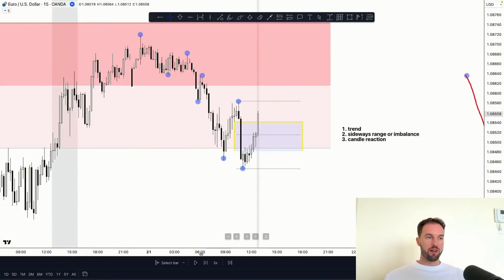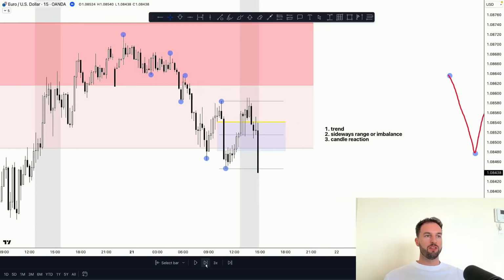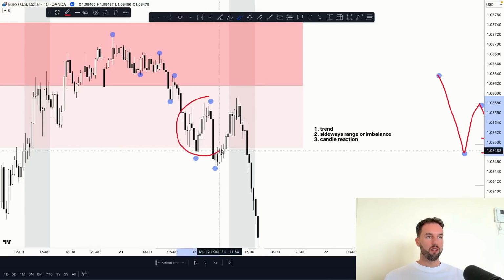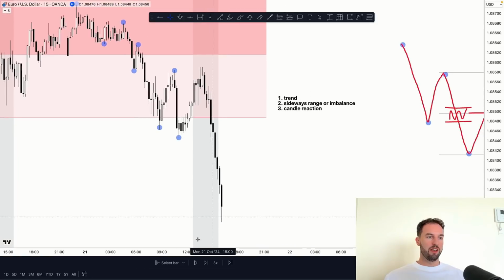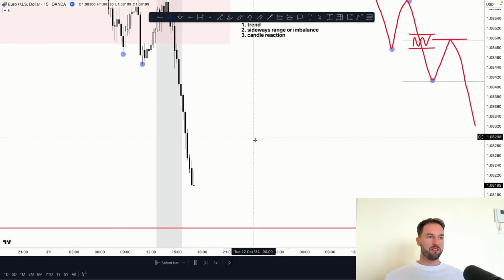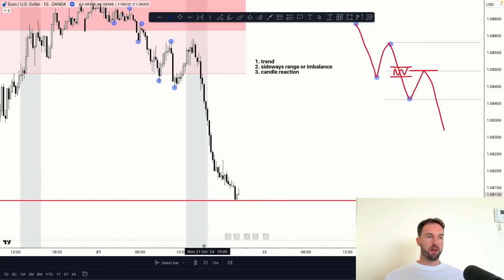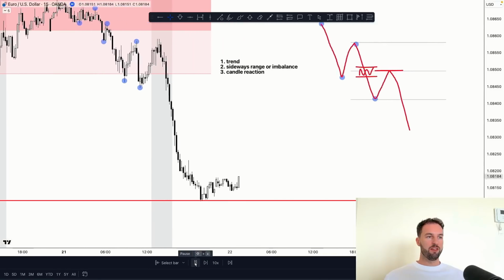So let's continue, right? Price ends up continuing here to the downside. And obviously we got taken out of our trade here and price ended up seeing continuation. We ended up actually creating a sideways range, which we actually knew was going to happen here with the price delivery that was created. Any of you that have watched the range video in Trading Missing Pieces, you would have been able to identify that very, very easily. Now let's continue, right, into the next day, because now all we're doing is just looking for our setup again. So let's continue.